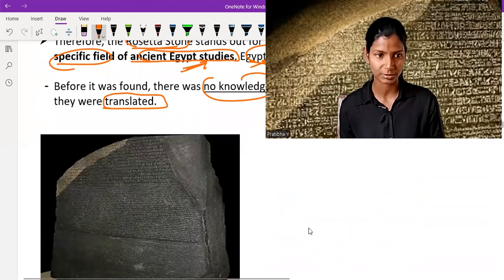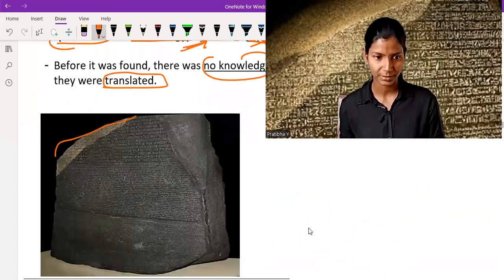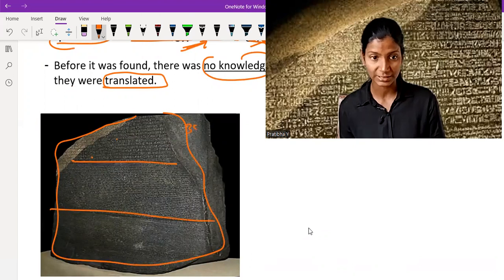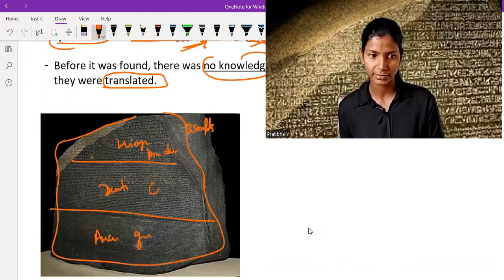In this picture you can clearly see a large stone slab — that is the Rosetta Stone. You can clearly see it is written in three scripts and three times. First hieroglyphs, second Demotic, and third Ancient Greek. The first section is for a priestly decree, the second for a common decree, and the third is for administration purposes.